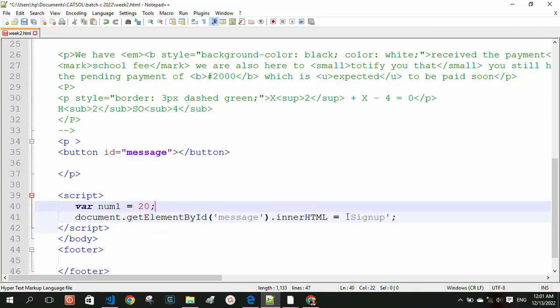If I now remove this one, I then specify num1 there and put a semicolon, then I will be able to see the number 20 in the button there.